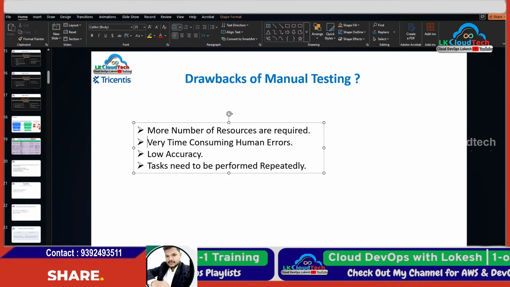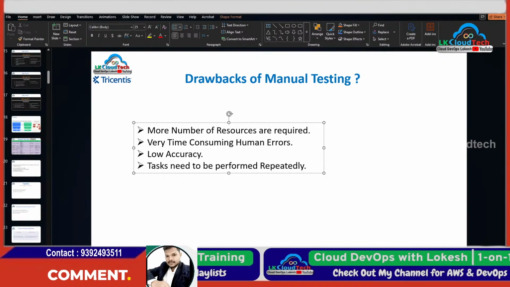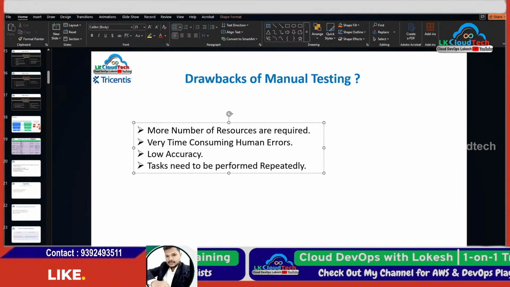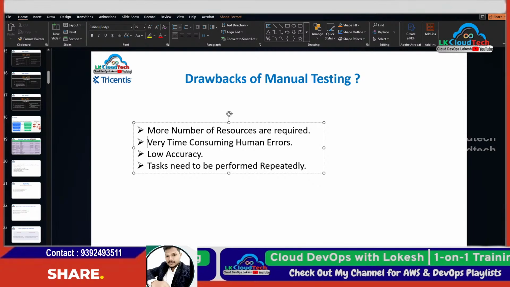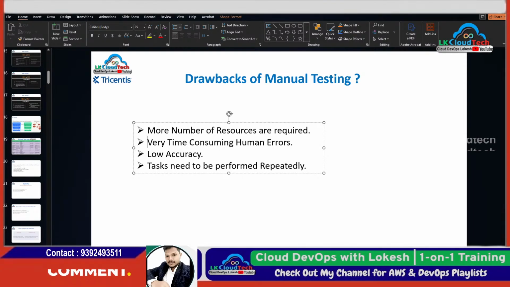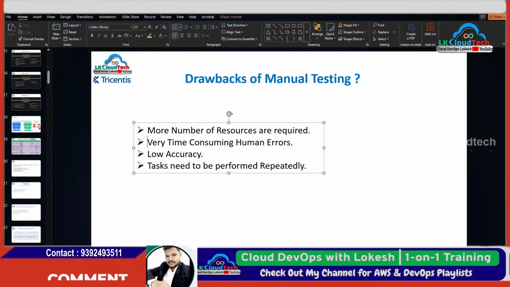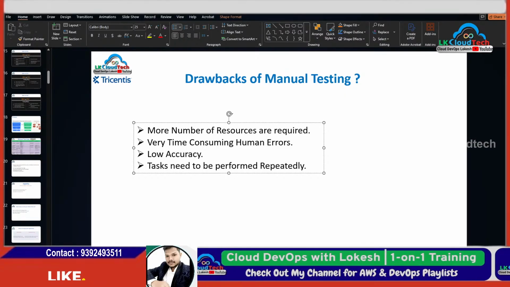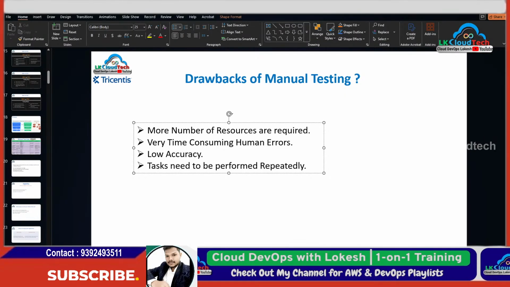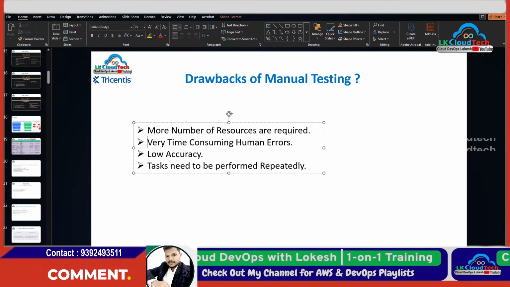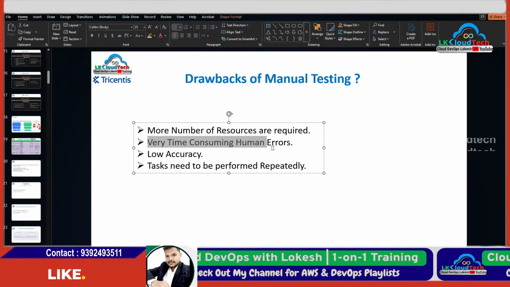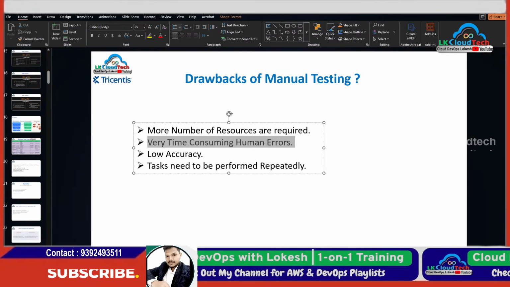Suppose as a tester I had a controversy with someone, or some health issues, mentally or physically straining, due to some reasons. That may affect your testing also. There are chances of human errors. Okay, that is a drawback.